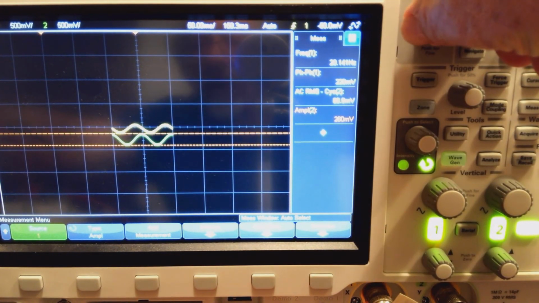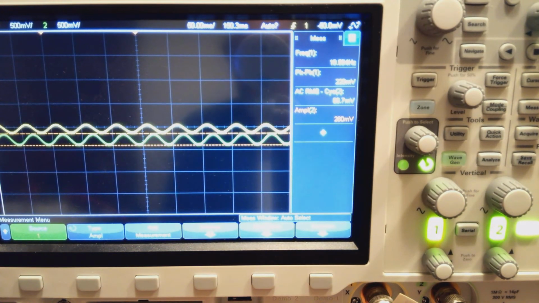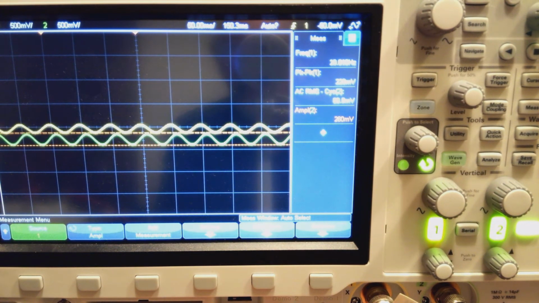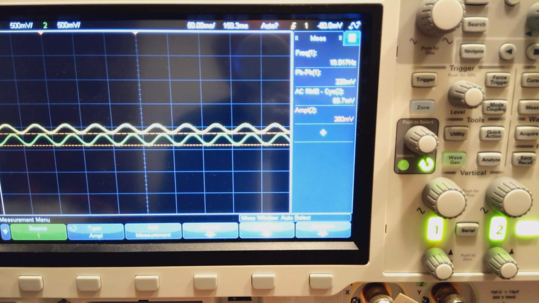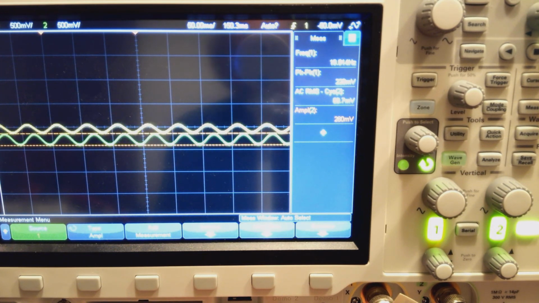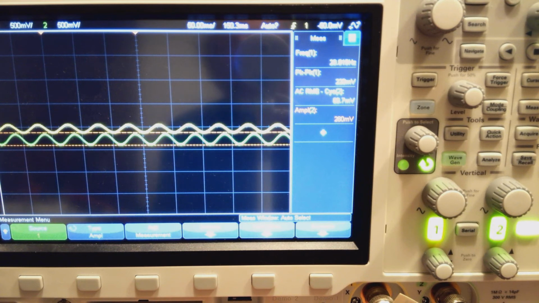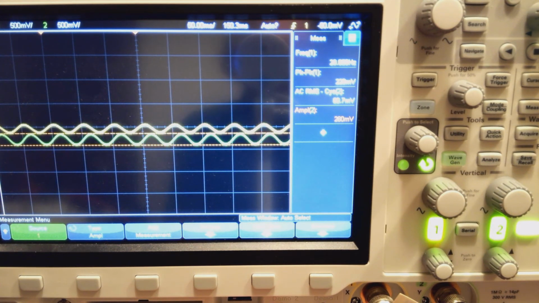I'm down to 20 hertz, and it turns out at 20 hertz, the reactance of a capacitor goes up inversely with the frequency. At low frequencies it goes to infinity for the reactance, at high frequencies it goes to 0. That's why it let through the 1 kilohertz signal, and here at 20 hertz it's not letting through very much of the 20 hertz signal.